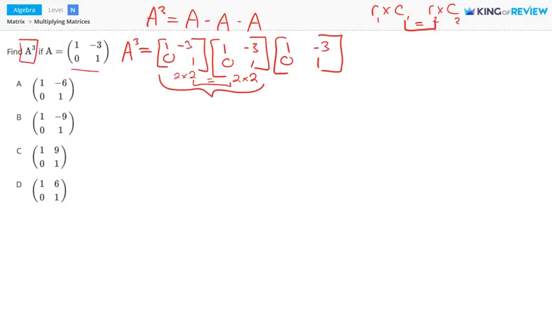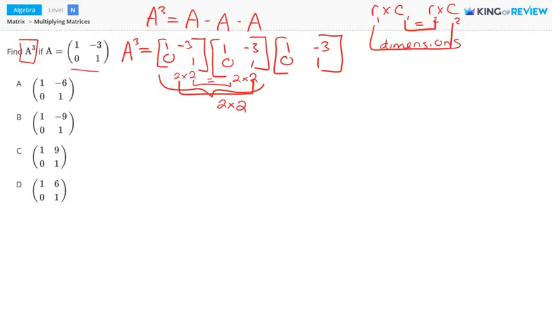So the number of columns in matrix 1 is equal to the number of rows in matrix 2. Therefore, we can go forward and multiply these two together. And we also know something about the dimensions. If we compare these two numbers, the number of rows in matrix 1 times the number of columns in matrix 2, this will become the new dimensions. So here we'll look at these numbers. We know that the dimensions of the final product will be a 2 by 2.